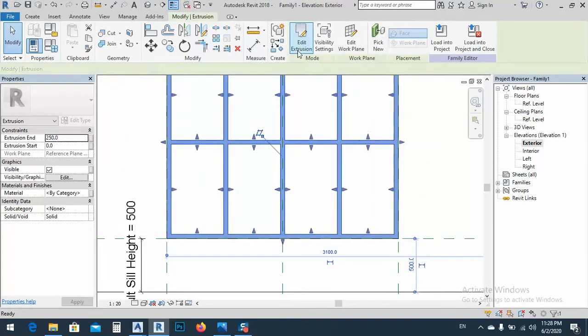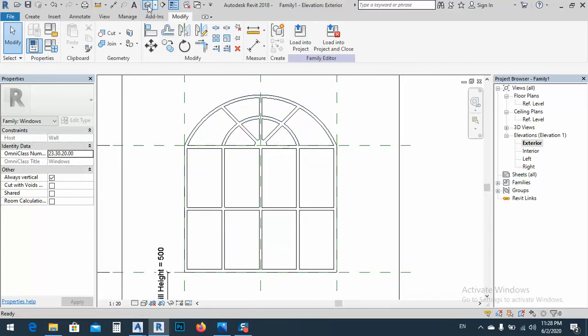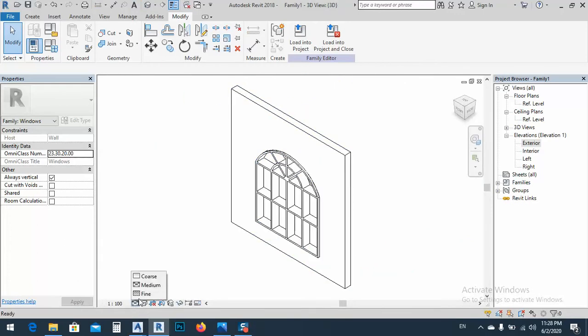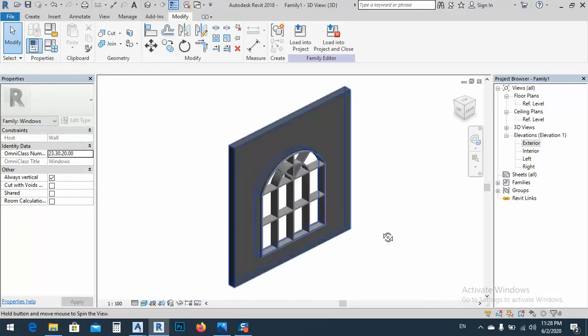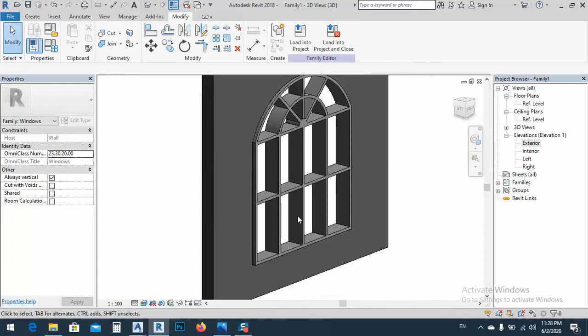You see, finish, and now we finished everything. Let me set in the 3D, finish, realistic. You see, now it's like this.